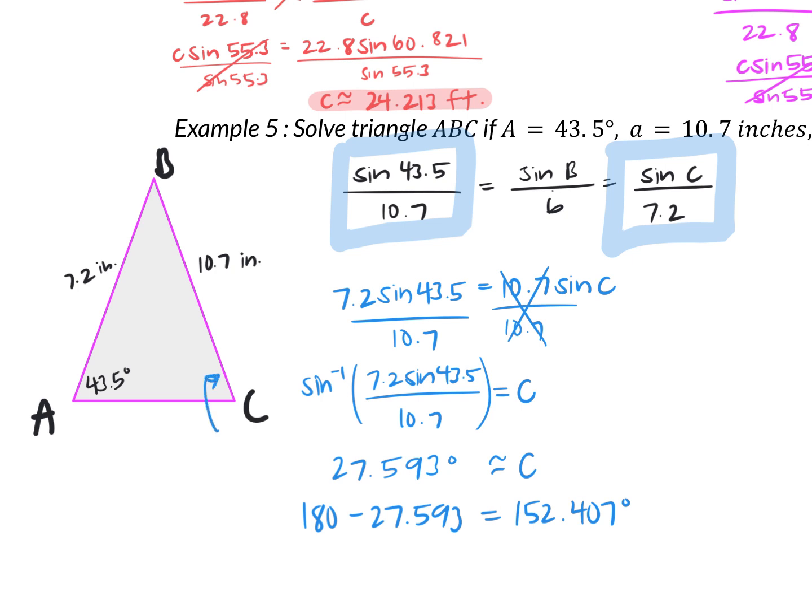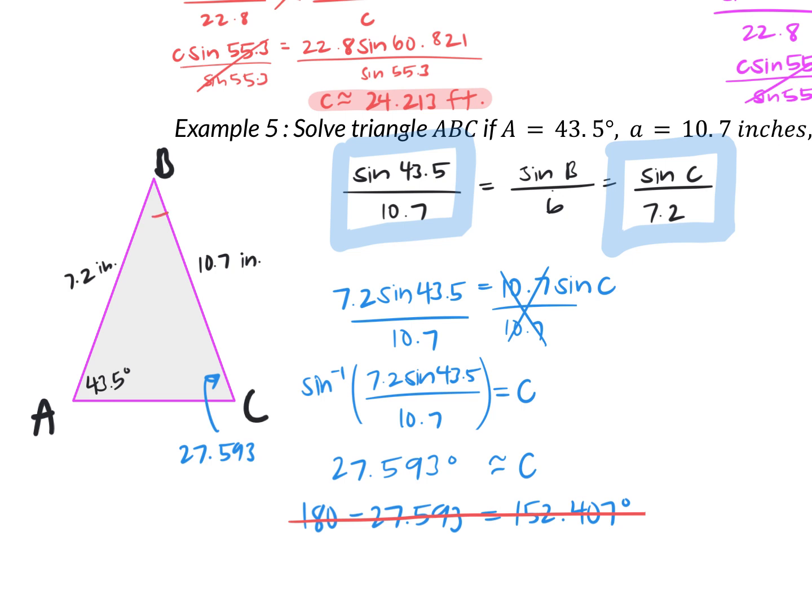So now this angle C, 27.593, is option 1, right? Option 2 is that angle C is 152.407. If I plug that in here, and I also have an angle measure of 43.5, does that make sense? Can I have that? No, I cannot have 152.407 because that's going to add up to more than 180 degrees, and a triangle is 180 degrees. So I'm not going to be able to have an angle for B. So this is when you're only going to have one case for your angle side-side scenario.